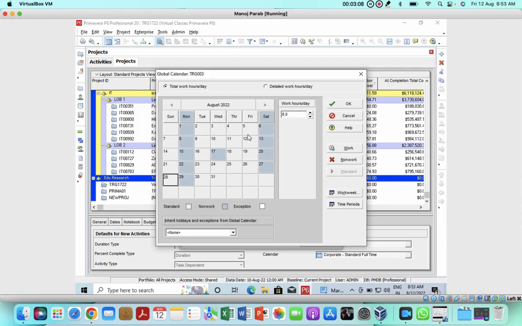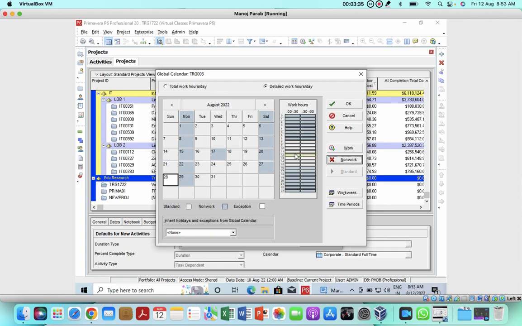The second option here is the detailed work hours. One window will appear. In this window you will be able to see the work hours from 8 to 15. For example, if you want to make a lunch break as non-work time, you can make it, and automatically the work hours will be reduced.